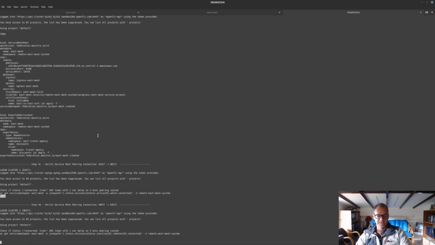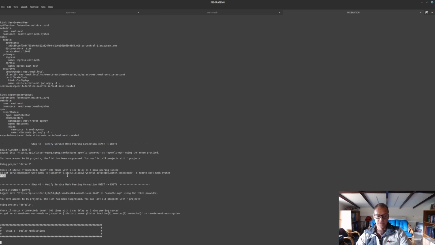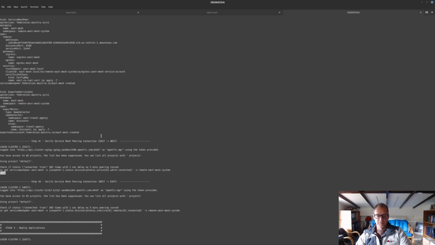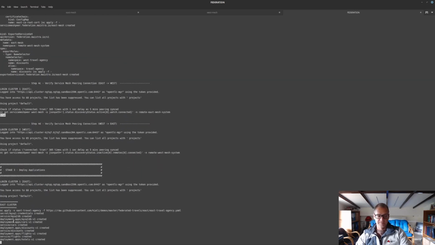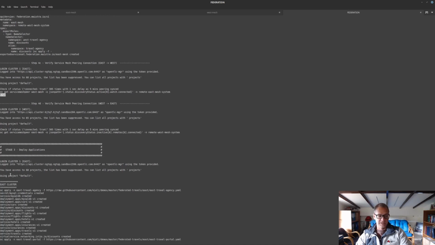And with the two meshes now having the federation working, we will deploy the applications. The application demo is a travel agency demo, and we will have microservices. We will see them just now being deployed on the east side.